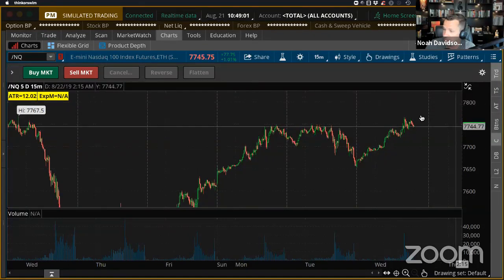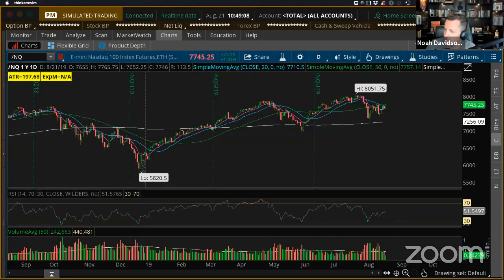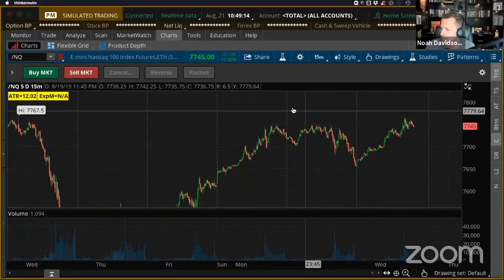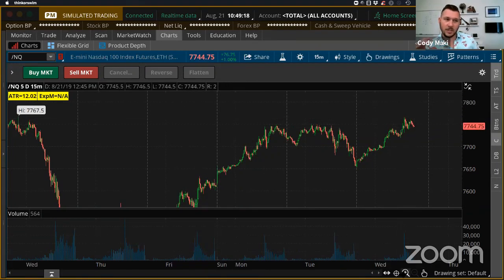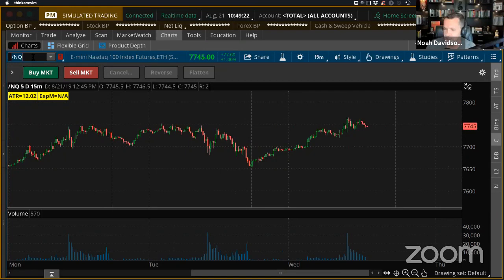And again, I expected a little bit more quietness out of the market so far today, and we're getting a little bit of oscillation. Down there on the smaller time frame, I've got 15 minutes set up. And again, NASDAQ's kind of hovering above its old resistance, and it's starting to do just like I said at the beginning. It's just going to go sideways until those minutes come out. Yep. So keep an eye on that.